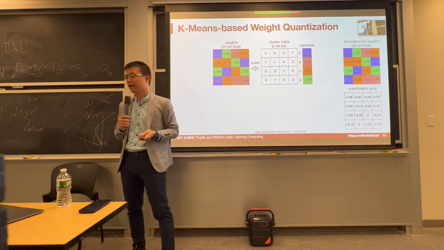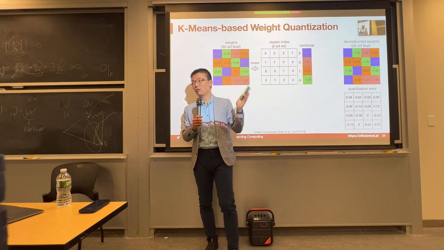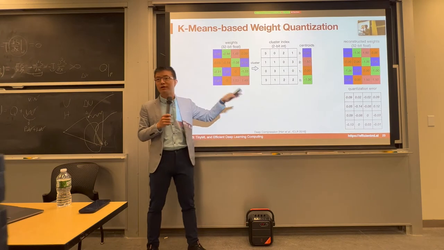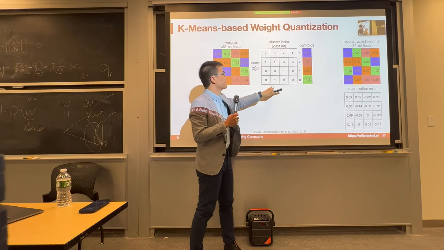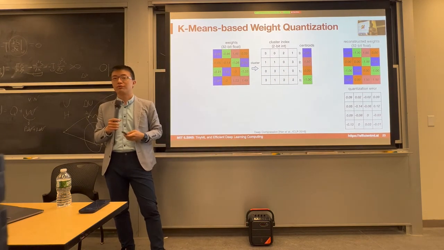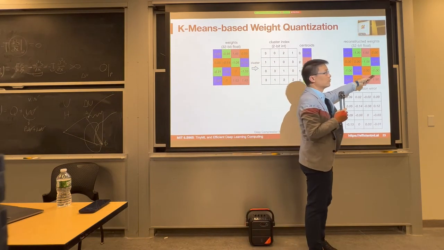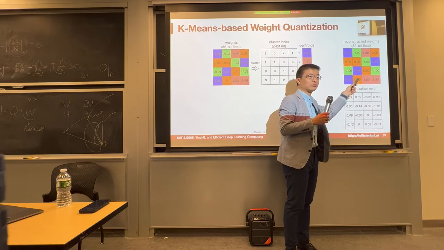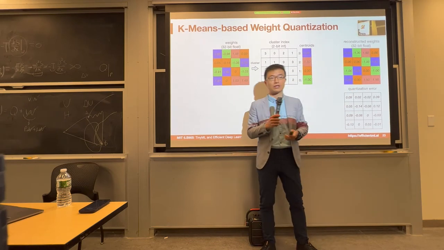It's a very smart way, because we have a tiny little codebook. If we use 2 bits, only 4 entries. If we use 4 bits, that's only 16 entries. It's a very limited amount of overhead in the codebook. And then we just store the integer value in very low precision. And so finally, after quantization, we get weights something like this. This is the quantization error. I subtract this matrix from the previous weight matrix, and we can find the values to be small.